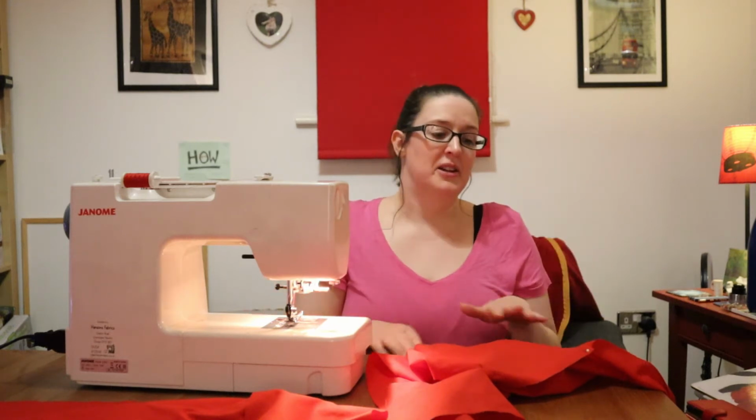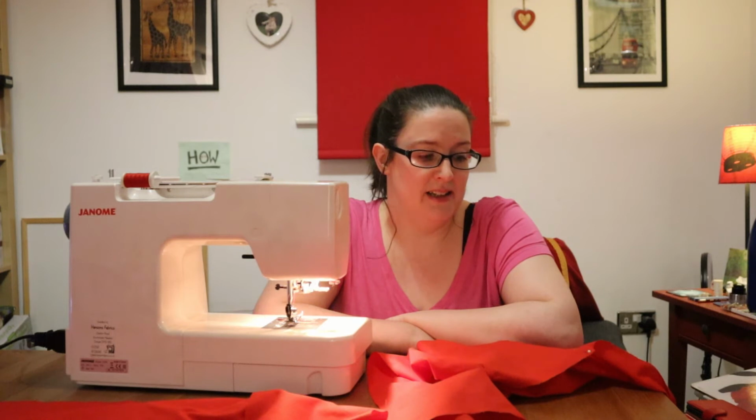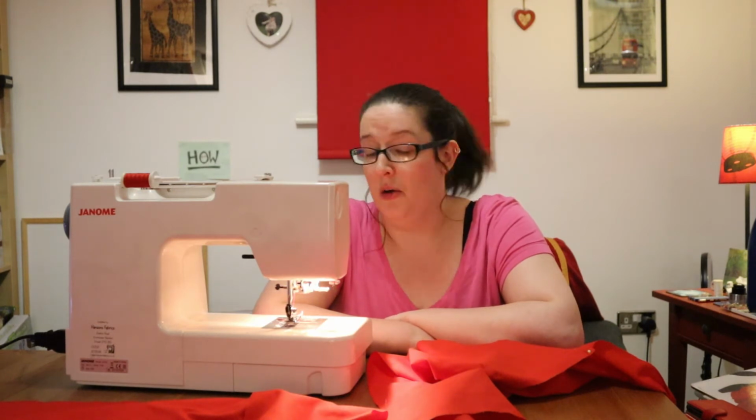Oh, is this any easier if you have a pattern? I'm not sure. I was thinking sewing pattern, but actually if you had a patterned fabric, this might be a bit easier, and also one that had an obvious inside and outside. I'm basically working with two sides and a whole bunch of fabric that looks exactly the same, so I've probably just made life a lot more confusing for myself.